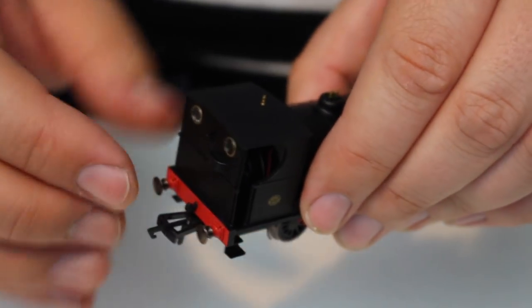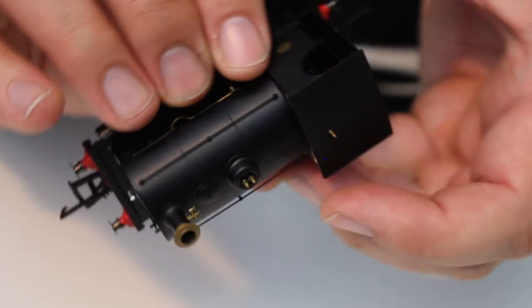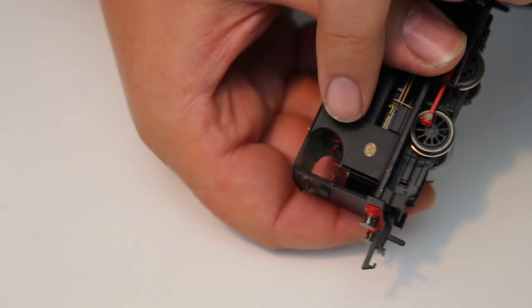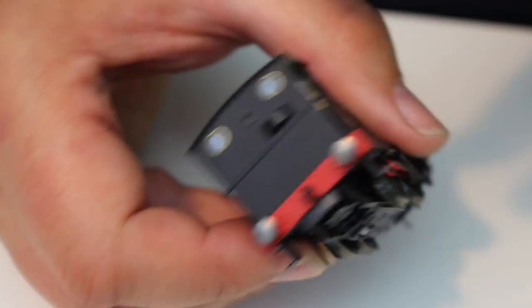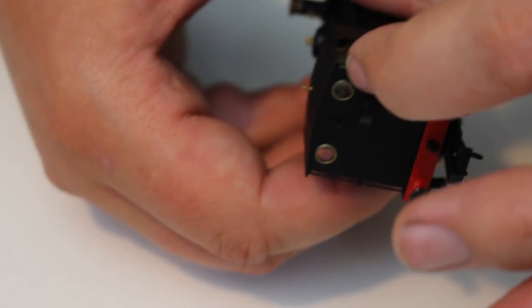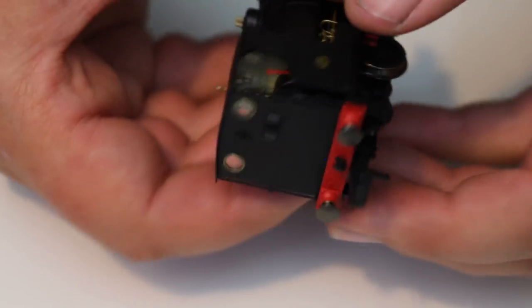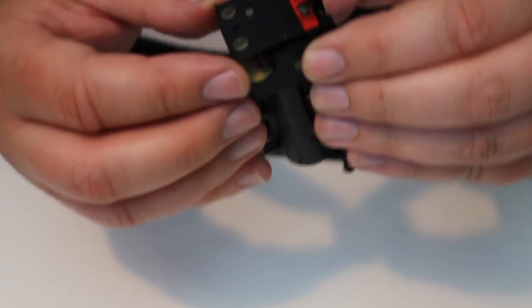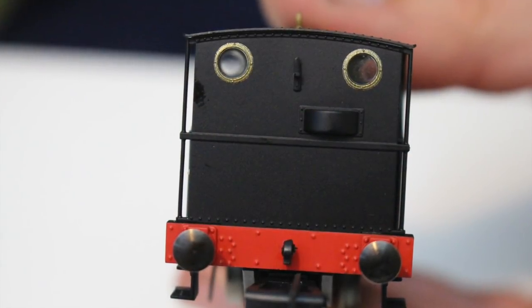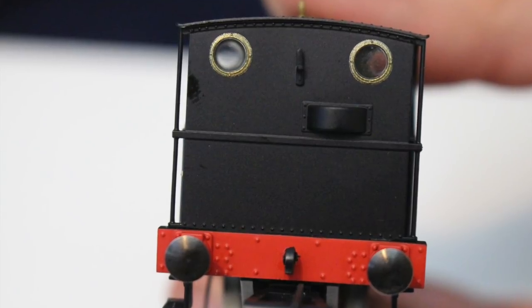The buffers themselves are not sprung but they are a turned brass head and they're pretty well attached on there so there's no worries about them coming out. Oh actually whilst we're on the subject of inside the cab we've also got a separately applied brake standard in there and it's interesting, some people have commented about this, this bulge on the back is actually to accommodate the swing of the arm inside the cab. Such was the smallness of these cabs they had to have a little bulbous area there so that when they're winding the handbrake on and off it wouldn't hit the back of the cab. It's just interesting to see that and it's nice to see it very finely reproduced in model form. It's not just a molded on sort of bulbous protrusion, when you look inside the cab there is a corresponding indenture so it is perfectly accurate.